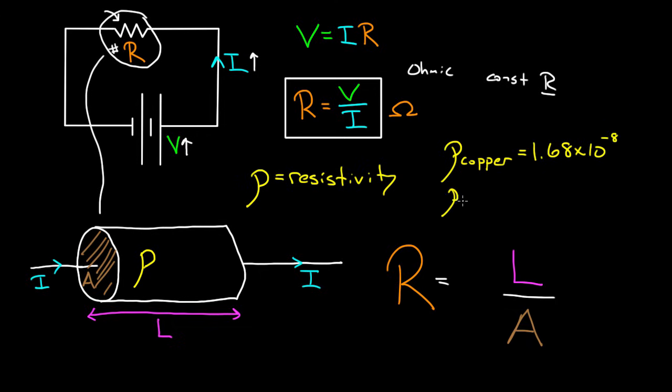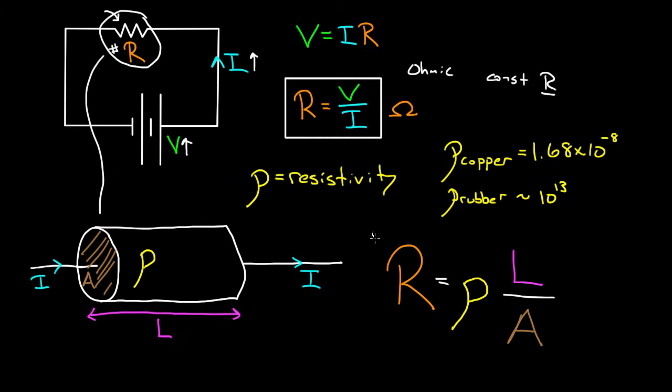But the resistivity of something like rubber, an insulator, is huge. It can be on the order of 10 to the 13th. So there's a huge range of possible values as you go from metal, conductor, to semiconductor, to insulator, huge range of possible resistivities. And this is the last key here. This is the last element in this equation. The resistivity goes right here. So the bigger the resistivity, the bigger the resistance. That makes sense. And then it also depends on these geometrical factors of length and area.